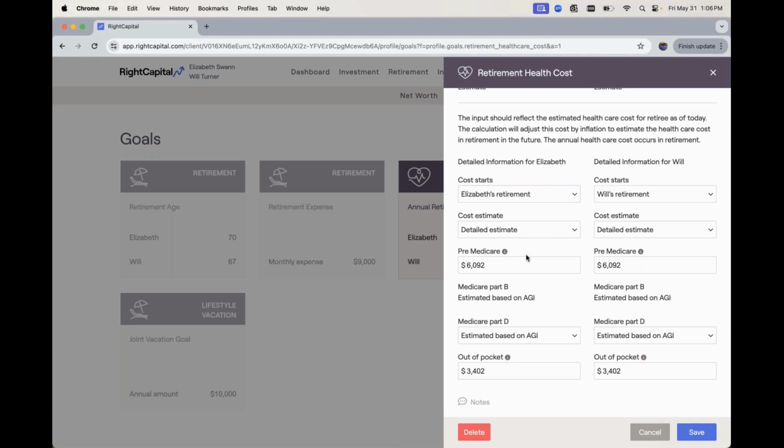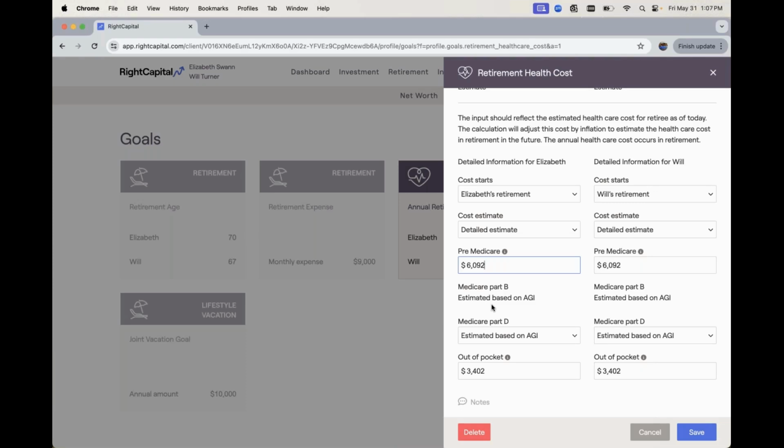When we select detailed estimate, those 4 fields that are going to be relevant are going to be the pre-Medicare costs field and a couple other choices. But starting with the pre-Medicare cost field, this particular field is only going to be relevant if we have this cost starting prior to the client's age 65. So for the example of we have them starting this cost at age 60, we'd be using whatever cost we indicate in the pre-Medicare cost field as their healthcare cost, growing with healthcare cost inflation, of course, each year until age 65. Once the client turned age 65, that is when we'd see Medicare premiums Part B and D be calculated automatically based off of AGI.